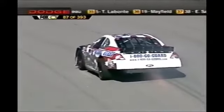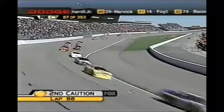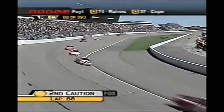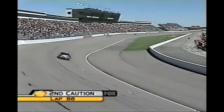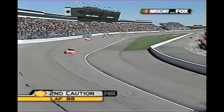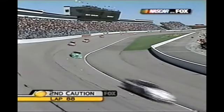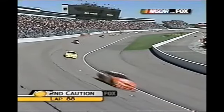Well, that was a break for Kevin Harvick, because Kevin Harvick, that 29 car, he was about to go a lap down. Now, second caution of the day — the first one was the competition caution on lap 45 due to the lack of practice. And this is the second yellow for Todd Bodine, who has hit the wall coming out of turn two, and now makes it all the way around onto pit road with a lot of damage to the right front.